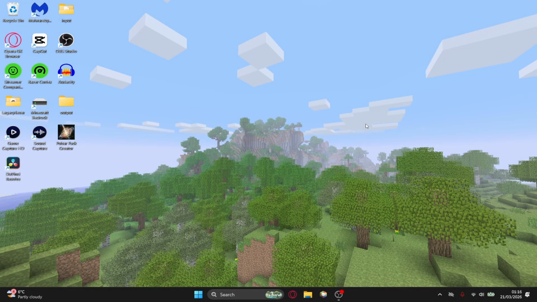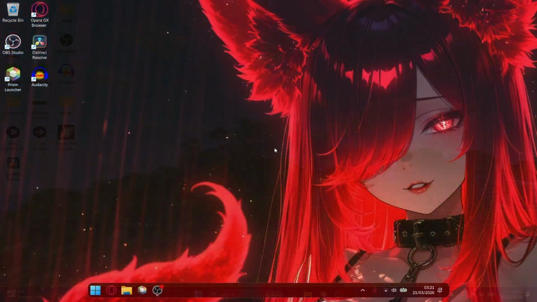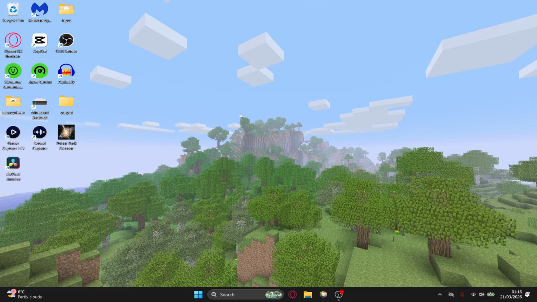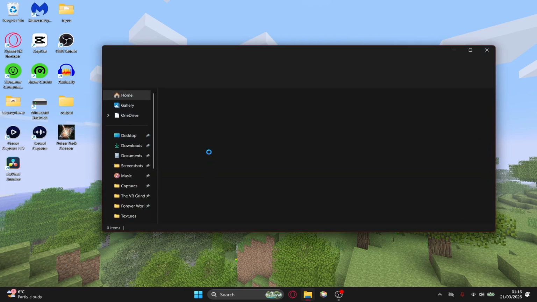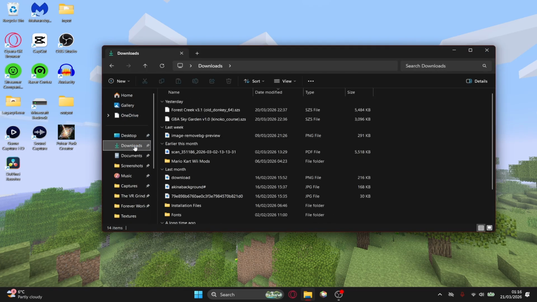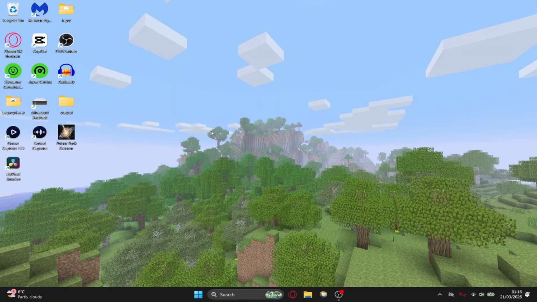Today we're going to be turning my current desktop from this all the way to this. It is time for a spring clean, as my desktop has got kind of messy, but what is messier now is even my downloads folder. So today we're going to be completely clearing this out, and just to top it off, we're also going to be customizing it and making it look completely different.